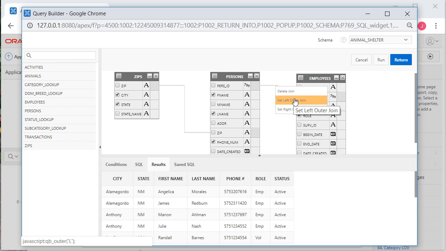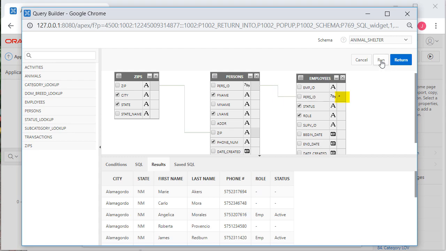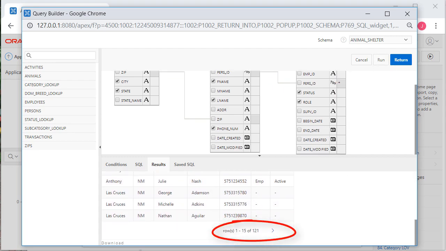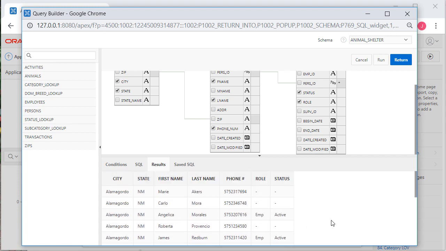And I don't see a consistency in how this visual representation reflects which join you want, left or right. I don't worry about it. I just select one until I see the right number or till I see the symbol where I want it to be. So if I want this plus sign to be over here, I would simply select the relationship again. Actually, it's not a right click, it's a left click, and then I could pick. So let's try it. Let's run that and scroll down, and I'm getting my 122 records.